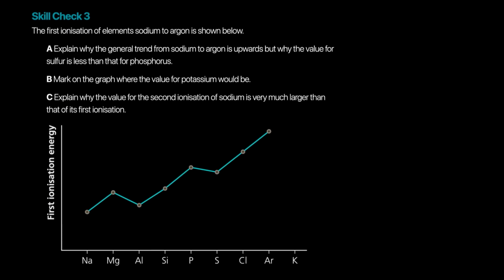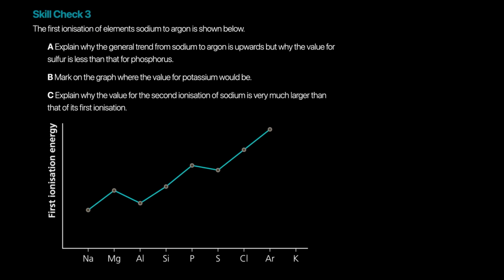Let's solve the next question. So let's look at skill check number 3. Now this is what we call in Urdu a ghisa peta sawal, because this is the data that they need you to know. So when I do this with you, I make sure that we solve everything. Here, this is the first ionization energy from elements sodium to argon, period 3, increasing except for a couple of dips. This is repetition of what we have studied.